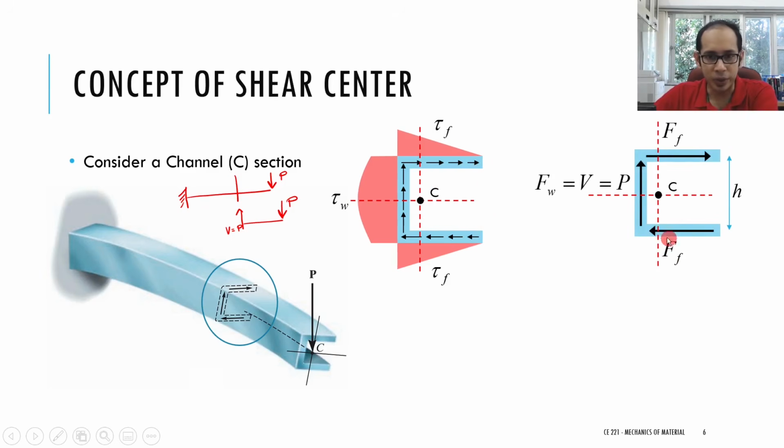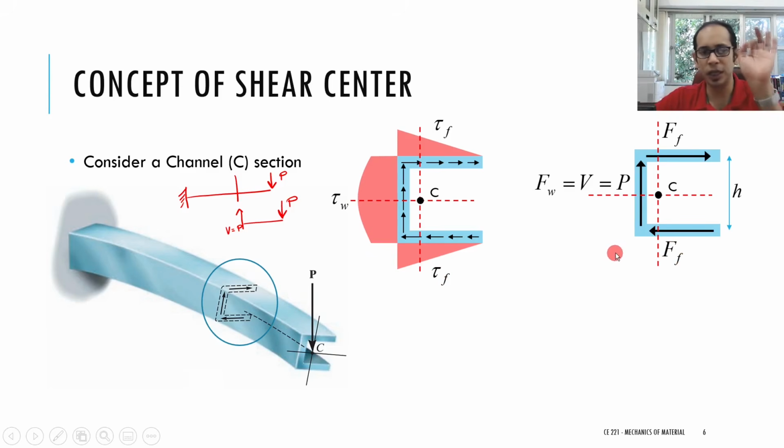Now a quick question, how do I get this ff over here? It is simple. You can simply get this ff, see the stress varies from 0 over here to maybe a highest magnitude something over here. So it is going to be half times the length of this one times the height of this one. So that will give you the dimension of the length, and then if you multiply the value of the peak stress over here, you will get this ff. We'll do a problem example there. You can see how we get this from the shear stress distribution. How can you get the forces?